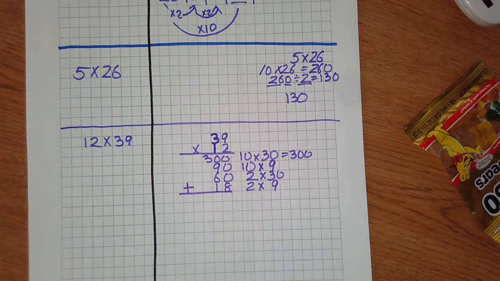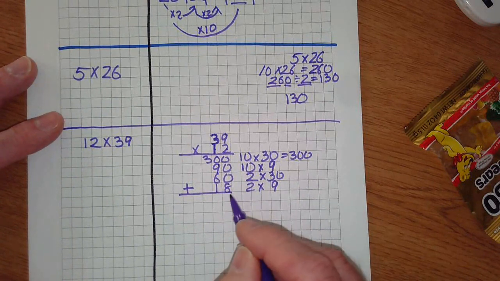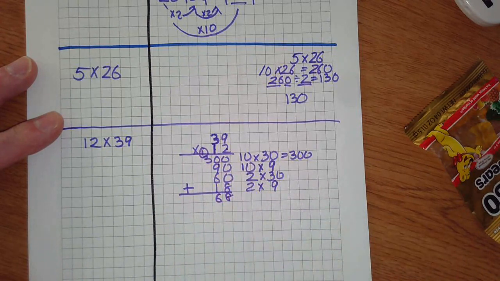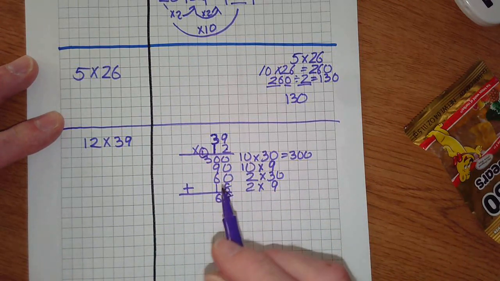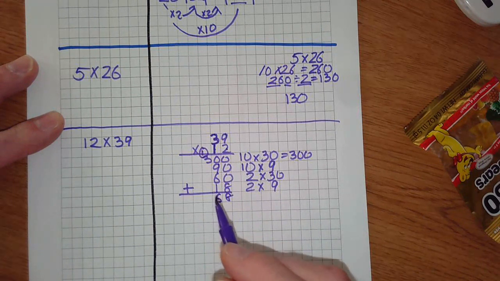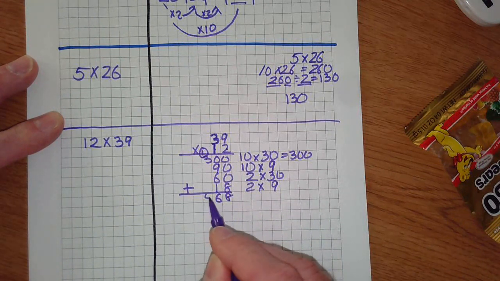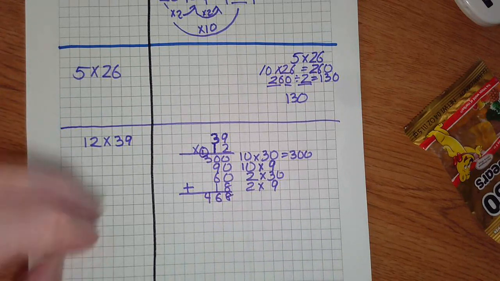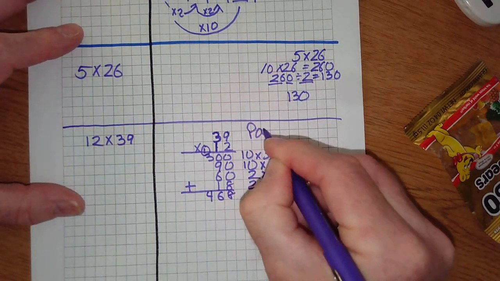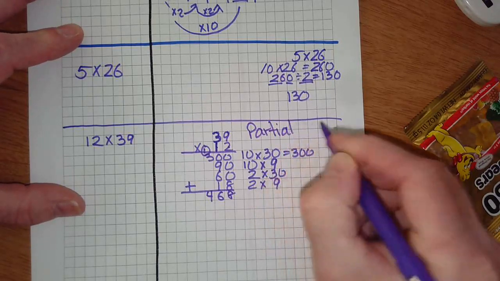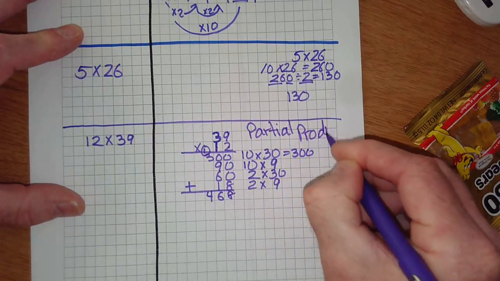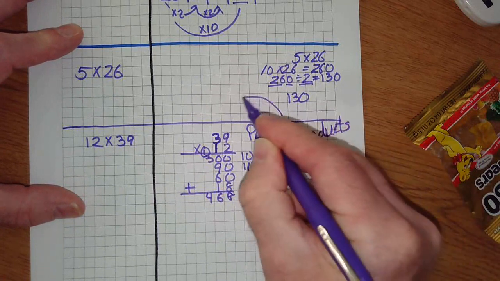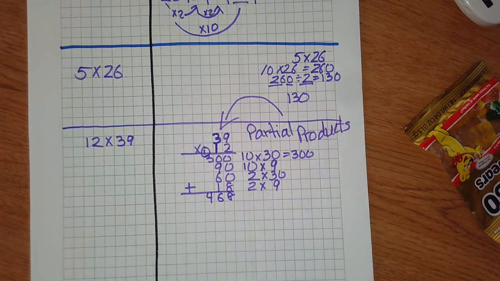No, we don't. Add them who? Oh, add them up. Oh, okay. Let's add them up. What do we get? Close. 468. 468. There's no ands in there, ns or anything like that. Partial products, folks. Write that down in case you forget again. If you're looking for partial products information and you're paging through your math journal, it's right there, the 5th of October.